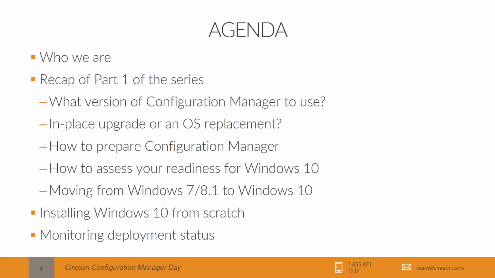And then to show you what we did last week, as well as our deployment today, we'll go through quite a bit of time on monitoring your deployment status through the deployments node, through task sequence status and reports, as well as a couple other things to look at. So that's where we're going, but we will do a quick recap on last week and show you what our status is as of last week and where we're picking up today.